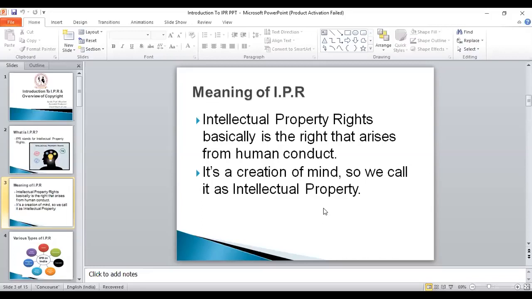Property is of two types, we have discussed: intangible property and physical property. Physical properties are those which can be felt physically by your hand, by your senses. By intangible property, we mean something that we cannot touch, right? Like a person singing a song in a concert, we cannot actually touch the song, but we can hear it. Then we have already discussed what movable and immovable property is. Immovable properties are those that cannot be moved, like your house. Movable property means, like I have a book, I can keep it in some other place.